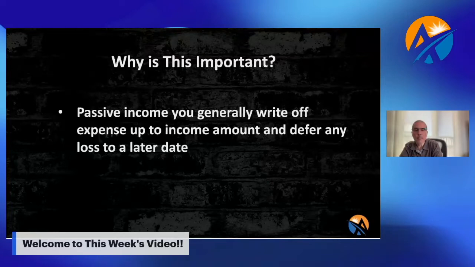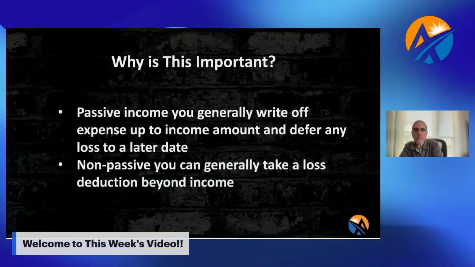However, if you could treat that rental property as non-passive, then you possibly could offset that $15,000 loss against the $175,000 income and generate a tax savings of possibly $3,000. So you see, your property classified as a non-passive activity could save you big money in taxes in addition to the positive cash flow you generated from your rental property.